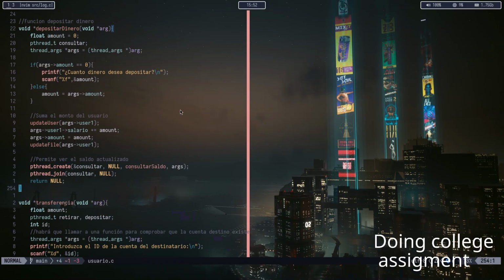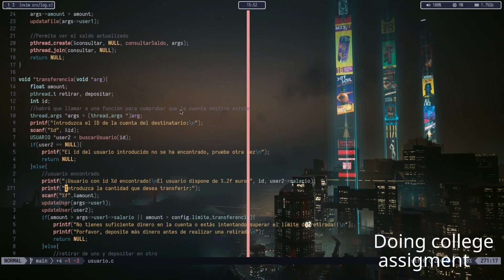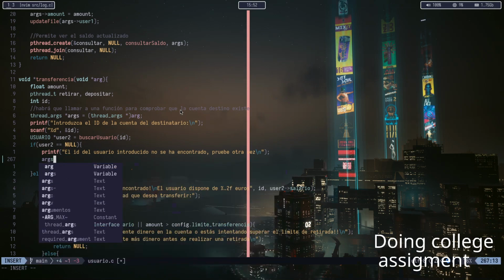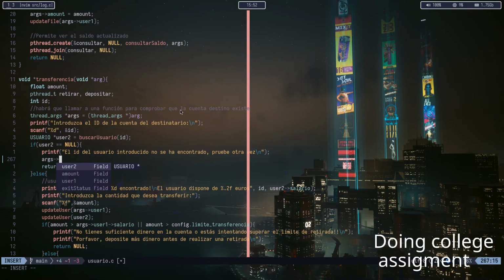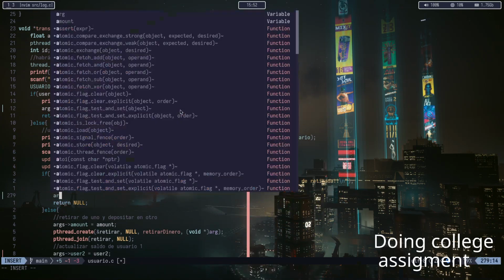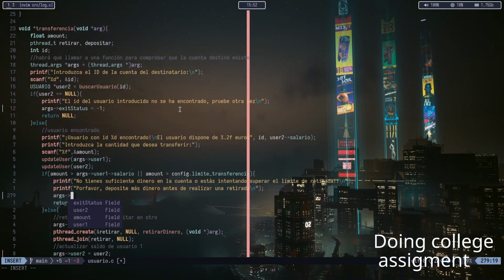But I'm not doing this. It returns null, and it should be args. What has happened? Exit status -1, because maybe it doesn't find the ID here. Args exit status -1. There's not enough amount of things.